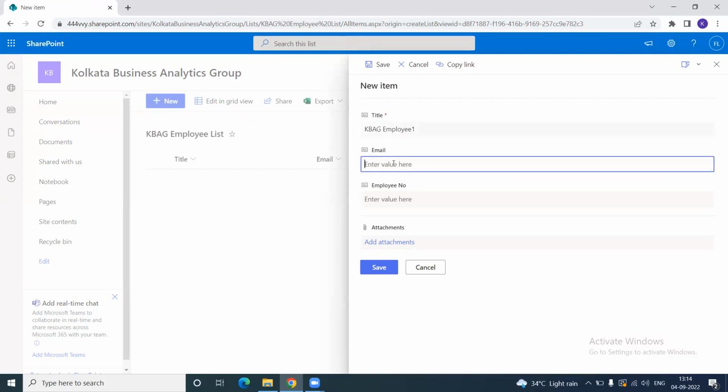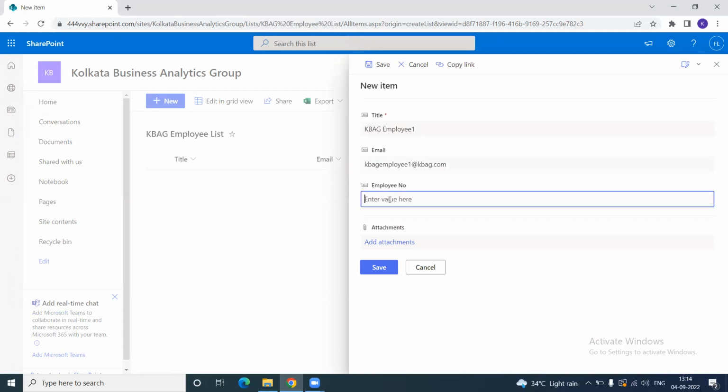And in the email section, we'll also enter the email, a simple value. And in the employee number, let's give a 6-digit employee number.